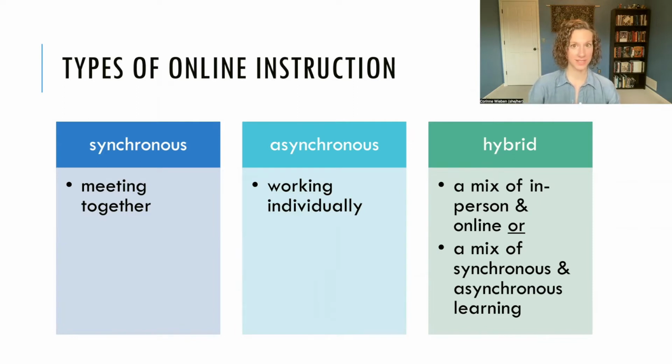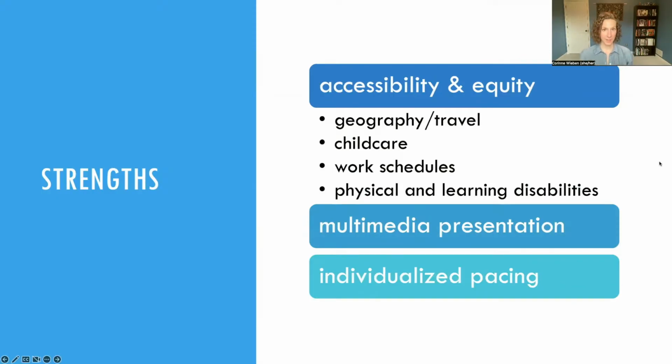Then there's hybrid online instruction. And this has been used to mean a lot of things. It can either mean a mix of in-person and online instruction, or it can mean a mix of synchronous and asynchronous online instruction. All of these different types of instruction come with strengths and challenges.